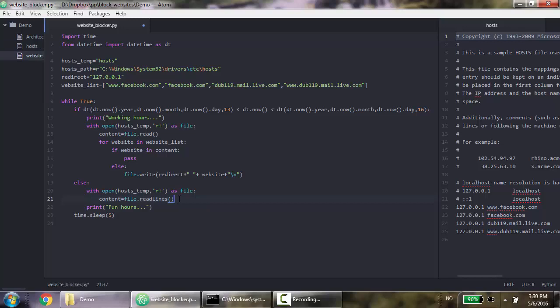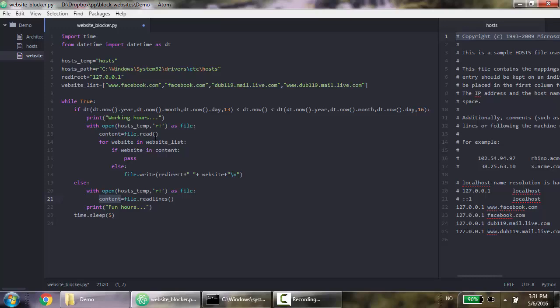Now that we have a list, we can start checking these items against the list that we have grabbed from the host file. So if these items are there, we want to delete them. But as I said, there is no direct way to delete these items. We have methods to write content, so we have methods to append content in that file, but not to delete.